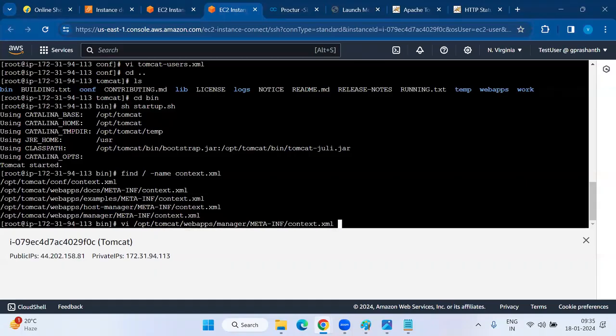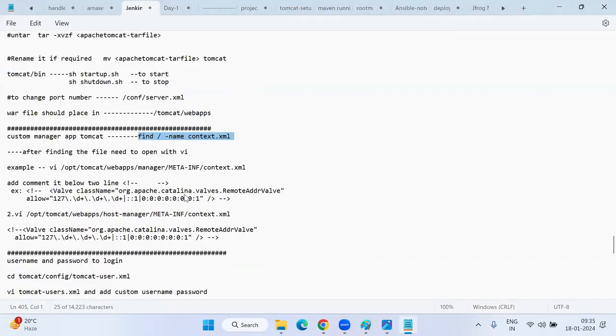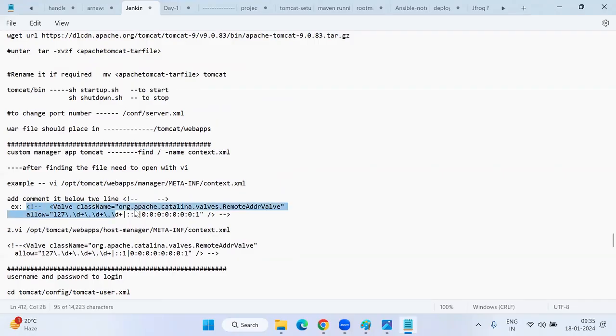Somewhere I think we forgot. This is correct. Class name. We have commented this one, right? org.apache.catalina.valves.RemoteAddrValve.